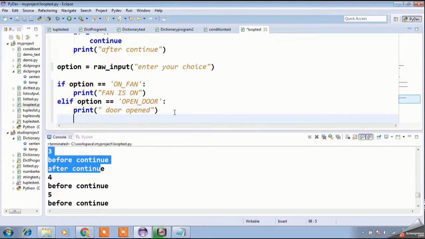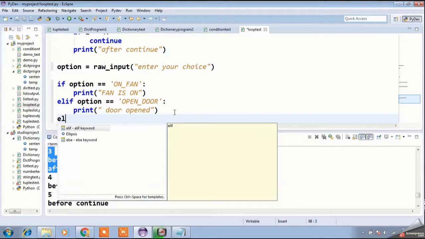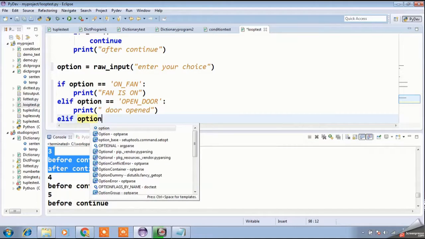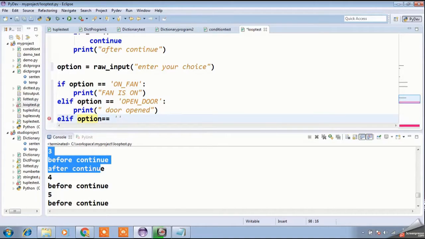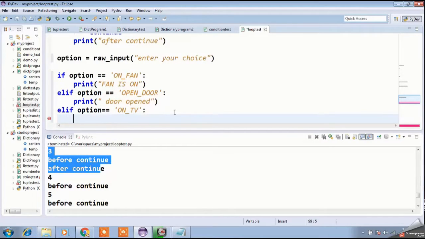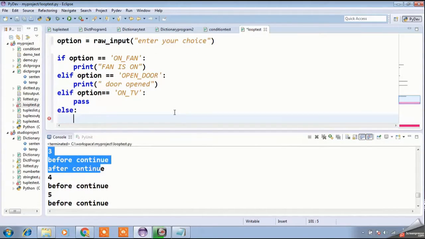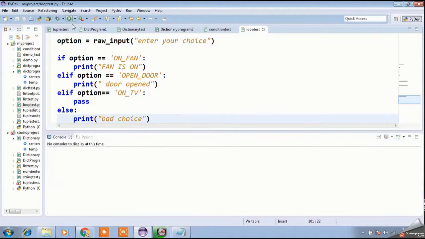Then if you want to implement something for the TV also, but you don't have to implement it yet, what you can do is, for the TV option, you can pass here easily and run your application. Print bad choice. So let's run the program.